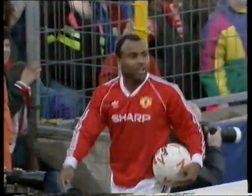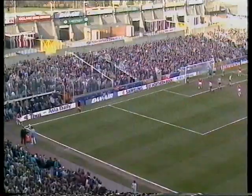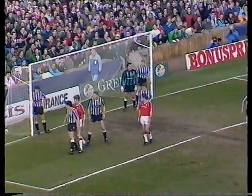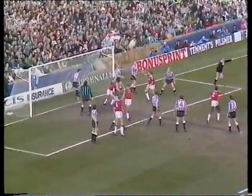Corner is given. I say curious, there was double cover then on Wallace, except the second man covering wasn't covering behind the first man. That has just come up to the near post. Anderson just on the edge of the 6-yard area. And they all miss it except Robbins. It's in. Robbins has done it again.